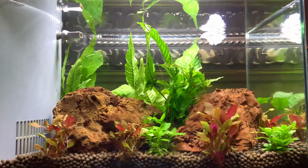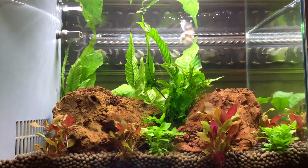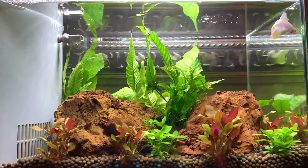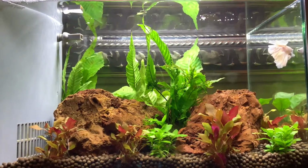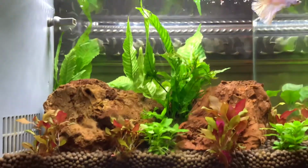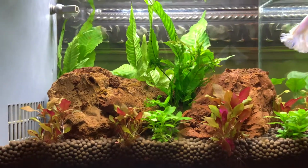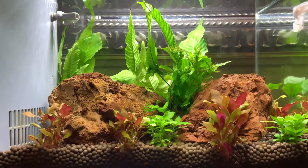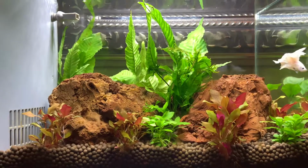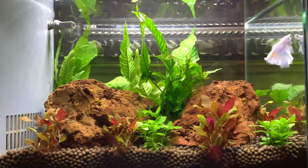Now, I've bred, like I said, betta fish before. It was fun to do. I just don't do it anymore because I enjoy walking into a room and simply looking at the fish in the tank and enjoying them. There is nothing better than this right here, as a good example, of watching this betta fish interacting with its environment in a very healthy, clean tank that I know everything about is top notch. There isn't anything in this tank that I don't know about because I keep an eye on it, and I just enjoy walking in the room.